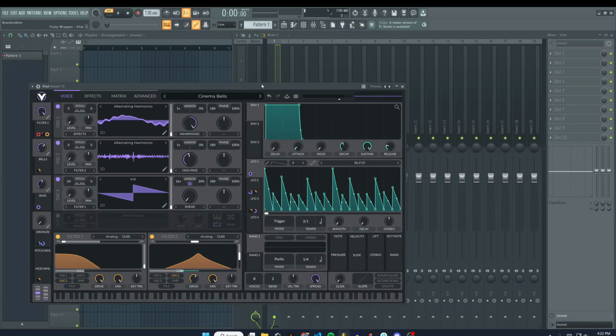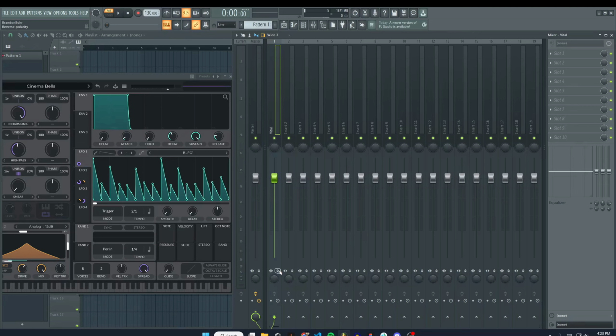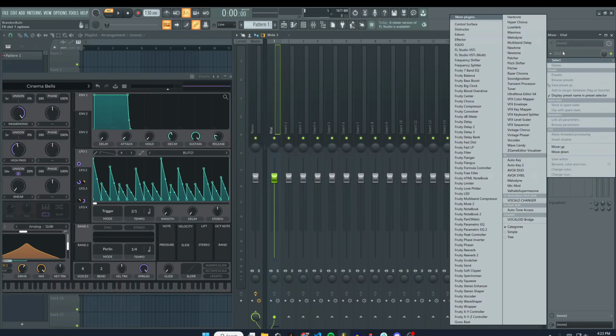And in the mixer here, you can set panning. So if you wanted to pan left or right, we can do that. All right, stereo separation, swap left and right channels, reverse polarity. So there's a lot of cool stuff that you can do here in the mixer. And you can see we have 10 slots here, and these are all going to be for other plugins that you can add on top of this one.